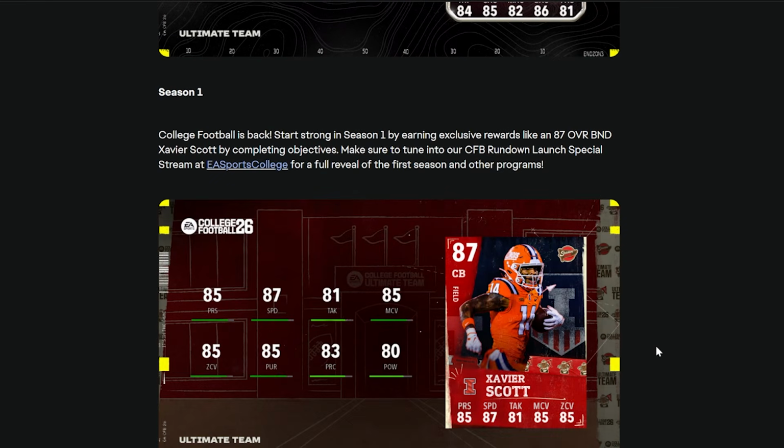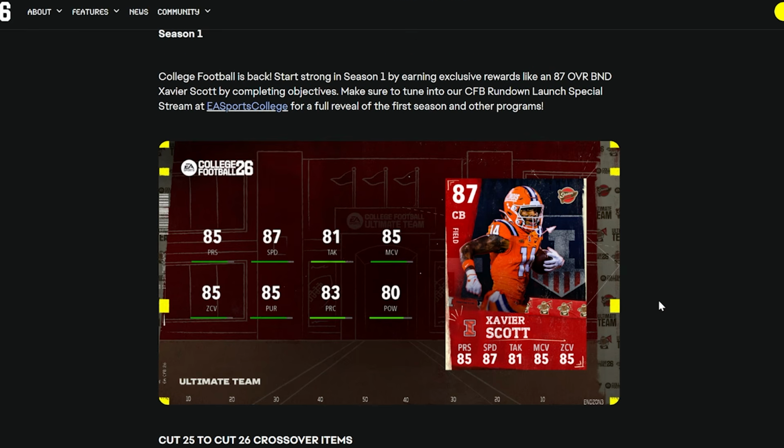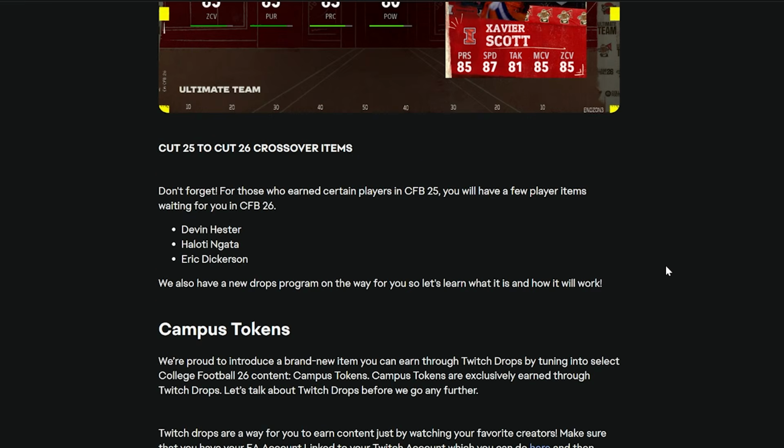And then we got Season 1, Xavier Scott, the corner from Illinois. Not the tallest, I do know this because he has a 99 overall in CUT 25, and I believe he's 5'10 or 5'11. He's not the tallest, but 87 overall, BND, Xavier Scott by completing objectives. There'll be a CFB Rundown launch special stream for a full review for the first season of the program. So that'll probably be, I would assume, next Friday, right, a few days before the full release. And then the crossover items in 25: Devin Hester, Haloti Ngata, and Eric Dickerson.